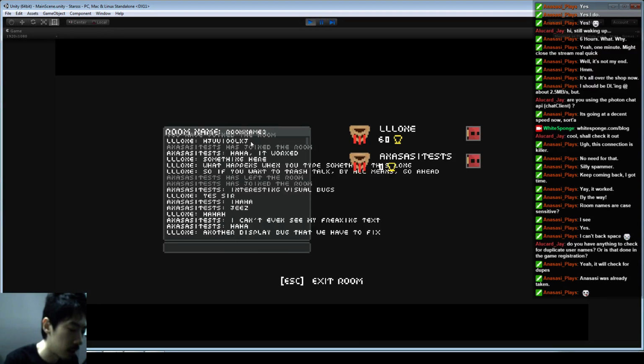That's another display bug that we have to fix, because we should only display the chat text within this small area. And of course, we will not destroy the text, we'll just hide it so that we can also add scrolling to it if you want to check out whatever previous text that you have entered or received.